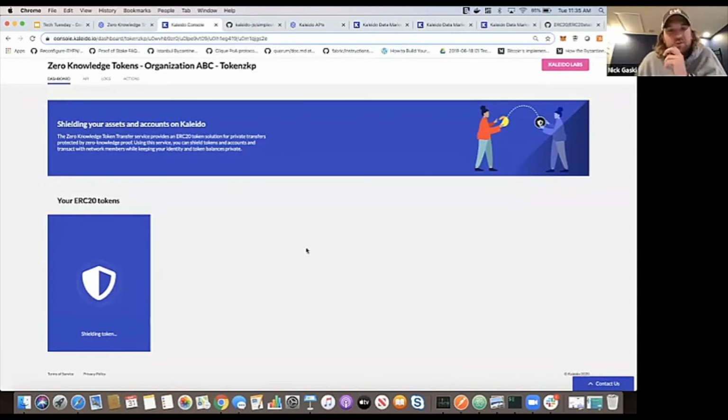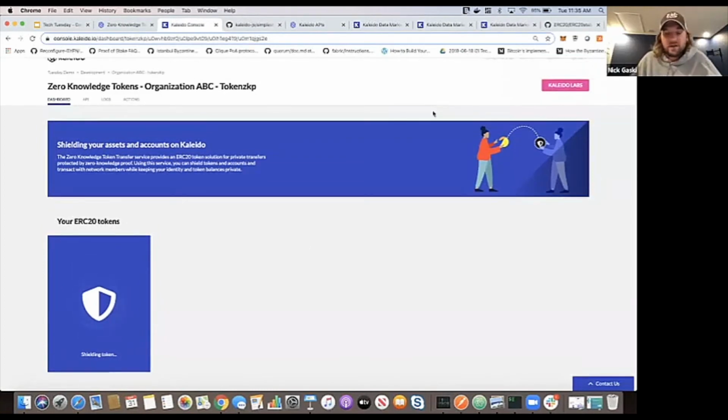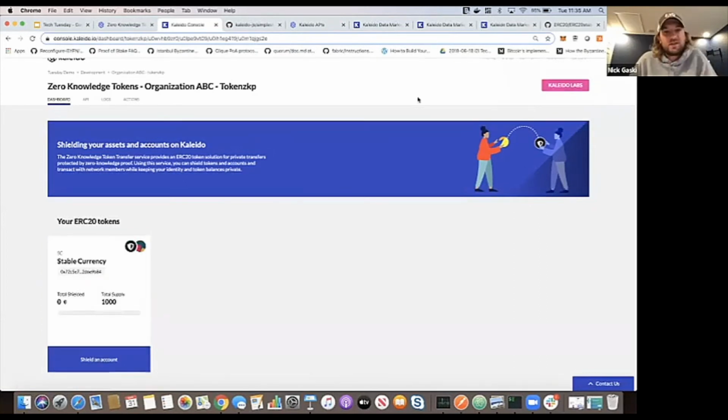I should note that this is brought to you by our Kaleido Labs team. So this is very cutting edge cryptography, really bleeding edge innovation stuff. We encourage everyone to use it. This is an evolving construct. So we put it under our labs banner, just as an identification that this is very much an emerging technology.